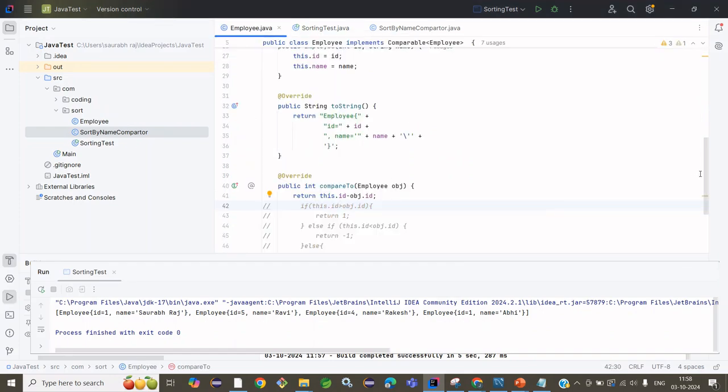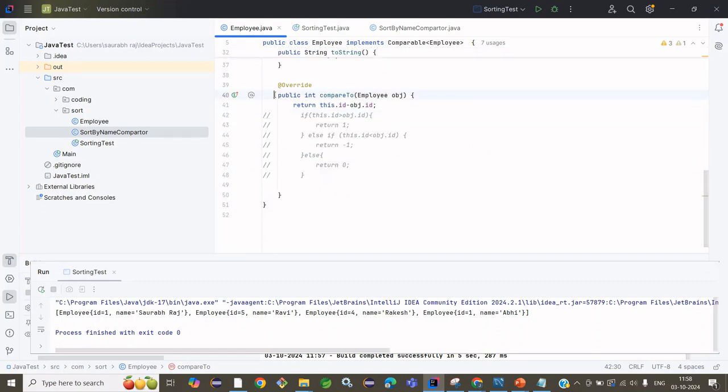Here we have already implemented compareTo, so let's comment and check.